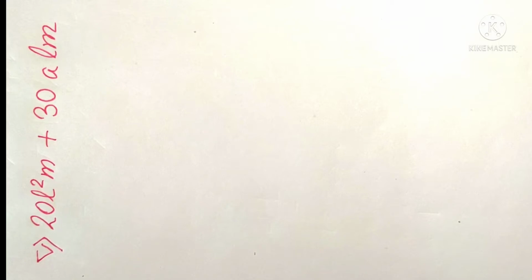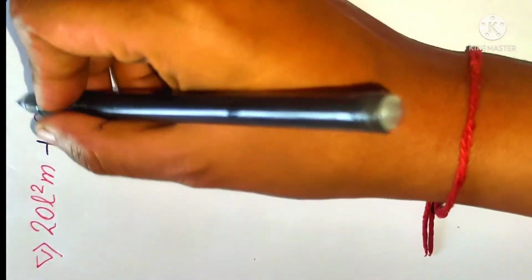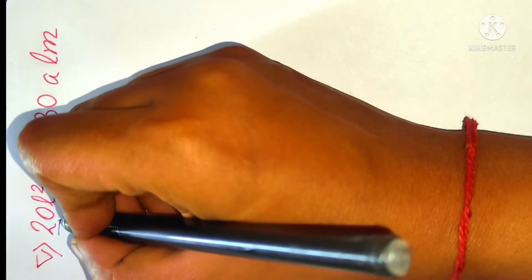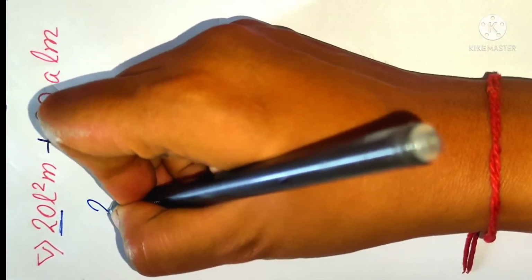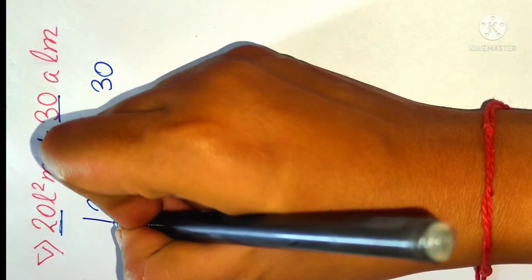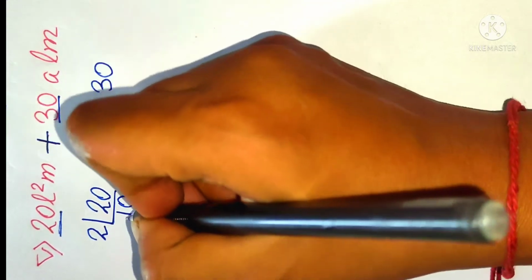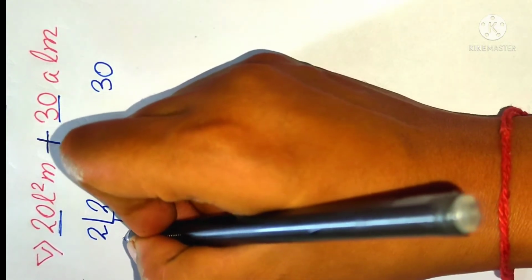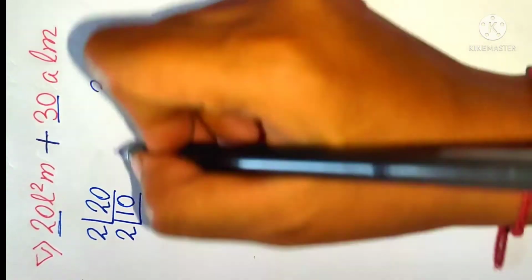Let's start with the next sum. Here, as you can see, plus is the separator. So this is our term, and this one is another term. Here we have 20 as the constant, and here we have 30 as the constant. So we will first find out the prime factorization of these two numbers. So 20 is divisible by 2, that is the smallest prime number. You will get here 10. 10 2s are 20. Again 10 is divisible by 2, so 5 2s are 10. 5 is the prime number, so stop here.